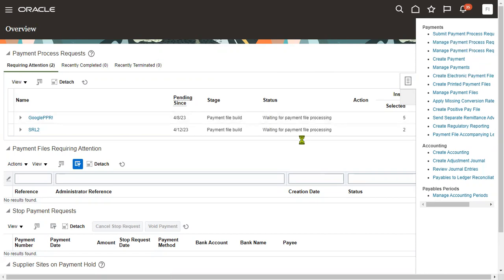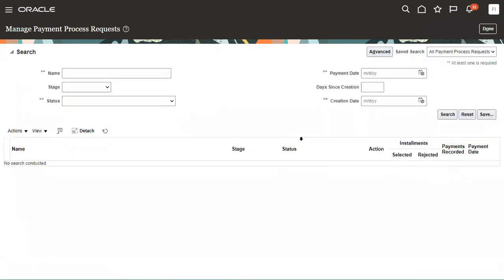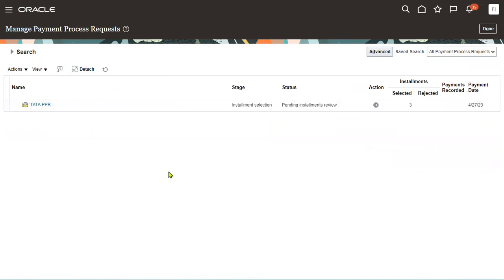To manage payment process request. Now this is our payment process request.